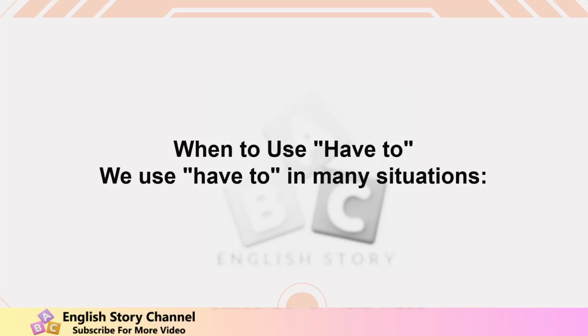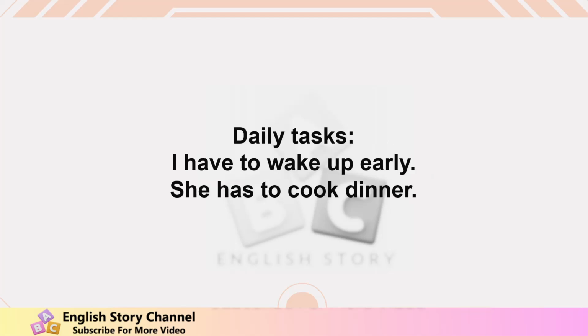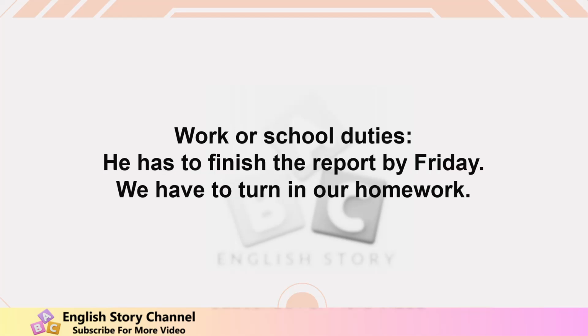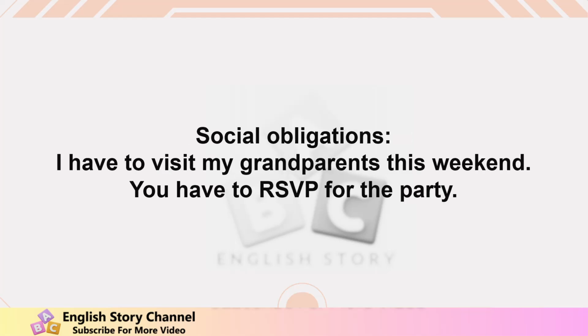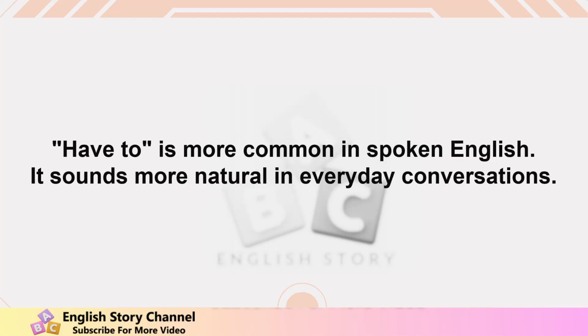When to use have to? We use have to in many situations. Daily tasks. I have to wake up early. She has to cook dinner. Work or school duties. He has to finish the report by Friday. We have to turn in our homework. Social obligations. I have to visit my grandparents this weekend. You have to RSVP for the party. Have to is more common in spoken English. It sounds more natural in everyday conversations.